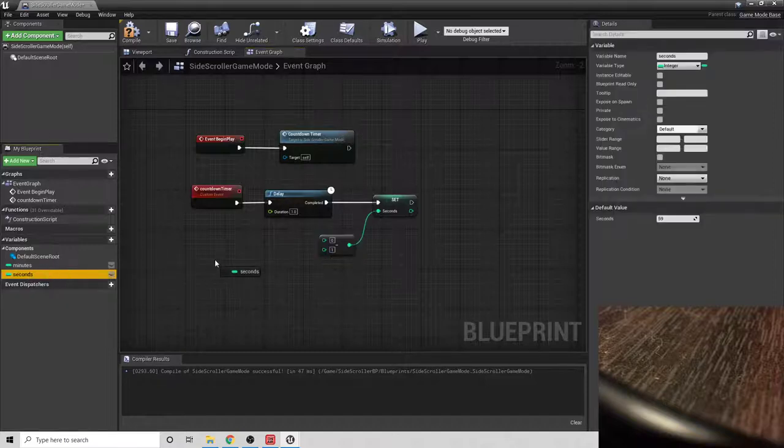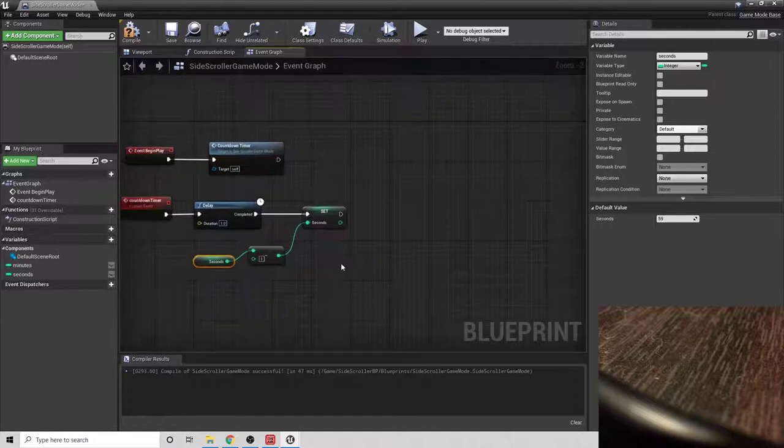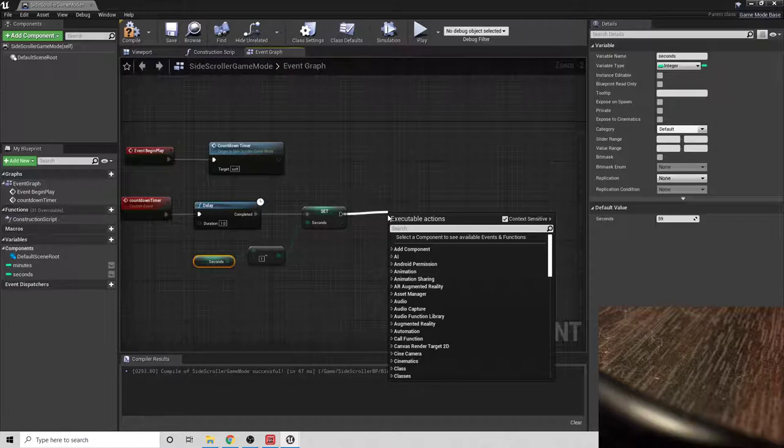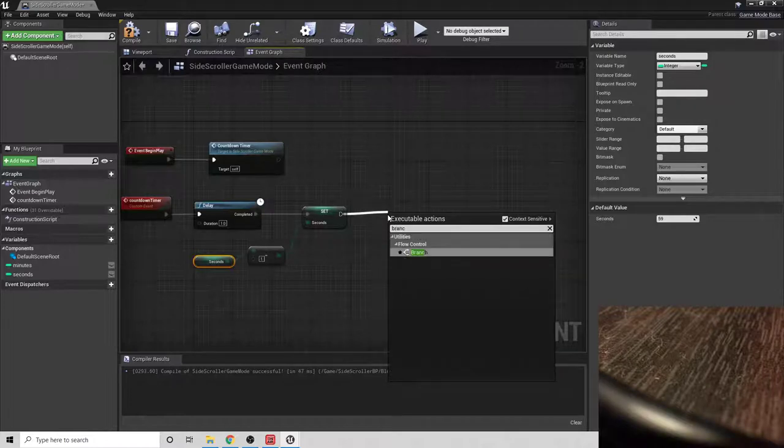And we're going to get seconds. So whatever the seconds is, we're going to subtract 1 from it. Okay, and then we can set a condition here, which will be our branch.